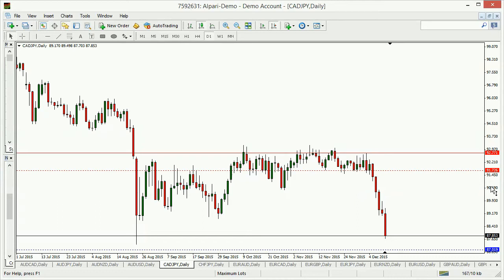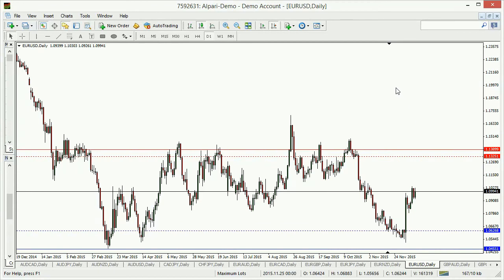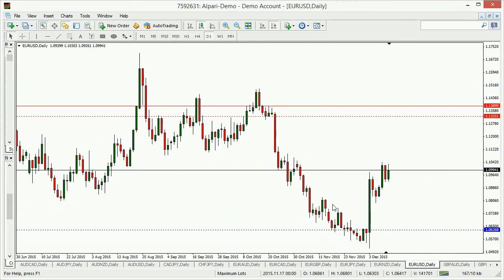Okay, so moving on, let's just touch on EG quickly. Price is still in between those two levels, not much there. And then finishing off with EU, price is also in between. After that big rally up, we had a bit of a retrace and then moved back up. There was a long entry on this one as well, but if you didn't manage to get in on that one, we may see further ones, or we've got this short further up here. So that's the plays on EU at the moment.